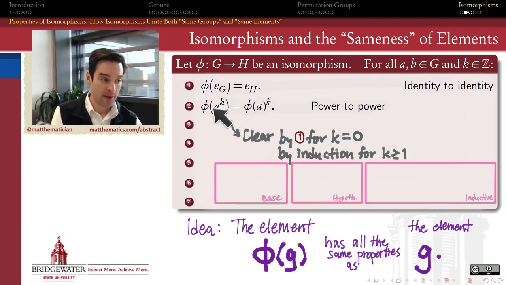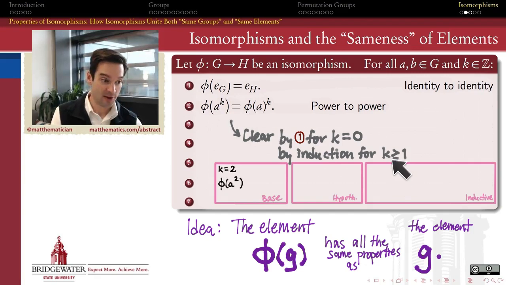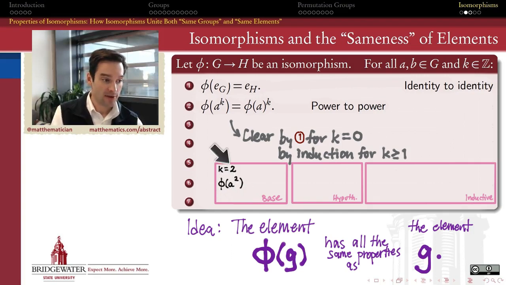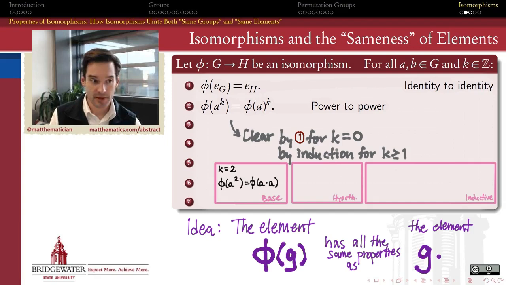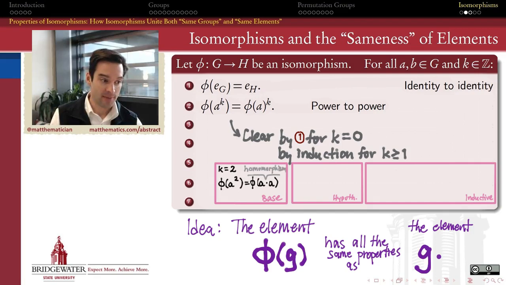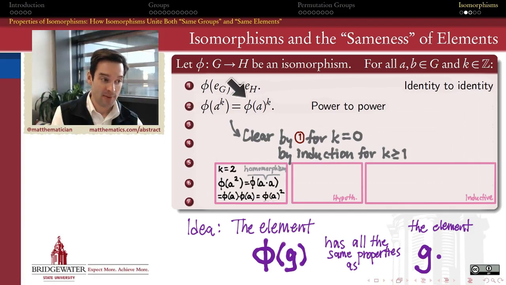Let's do the induction proof. If k is greater than or equal to 1, then phi of A to the k is equal to phi of A to the power of k. For k equals 1, the statement is obvious: phi of A is equal to phi of A. So our base case will take k equals 2. When k equals 2, what's phi of A squared going to be? A squared is A times A using the operation of group G. Because phi has the homomorphism property, phi of A times A can be split into phi of A times phi of A, which means exactly phi of A squared. Therefore we have verified this statement for the case k equals 2 — that's our base case.